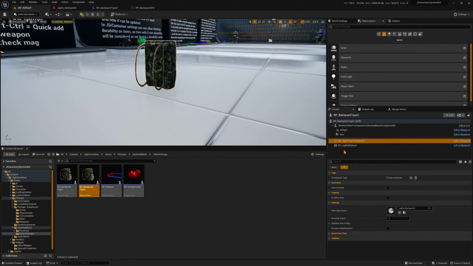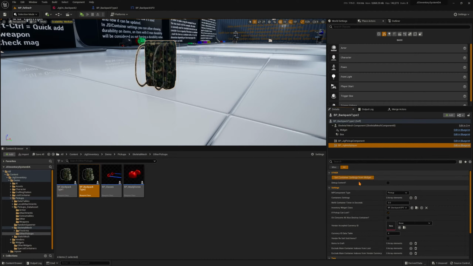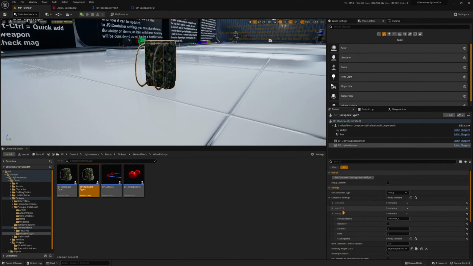As you can see, we have nothing here, and there's actually a button here. You can click set container settings from widget. So all you gotta do is select the special container. As you can see here, container settings is empty. If you click the button, it will add the 3 elements automatically. It will actually take the container name as well.